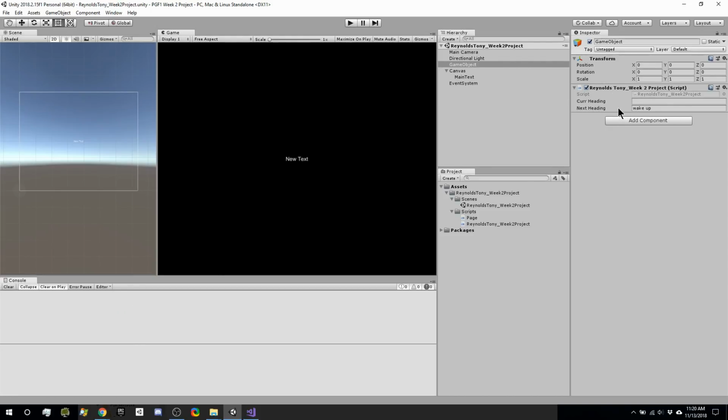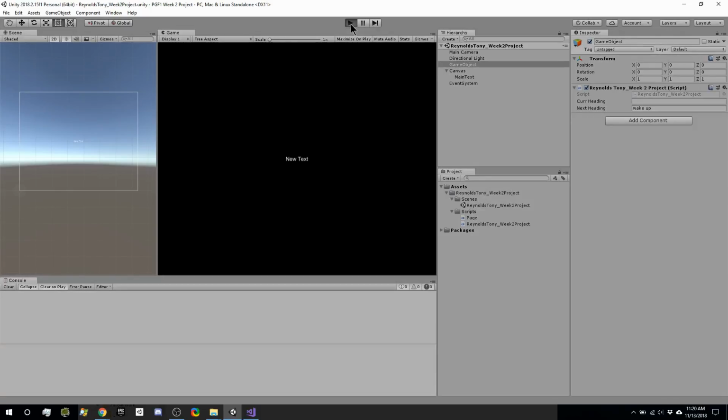But when you see this kind of stuff, the next heading is primed to start playing the game and jump to that next page in the book. So when I start playing, you'll see this text right here inside your game view. It will update. The console will see a printout, and over here in the inspector, this next heading value of wake up will shift into current because that will be our current heading.